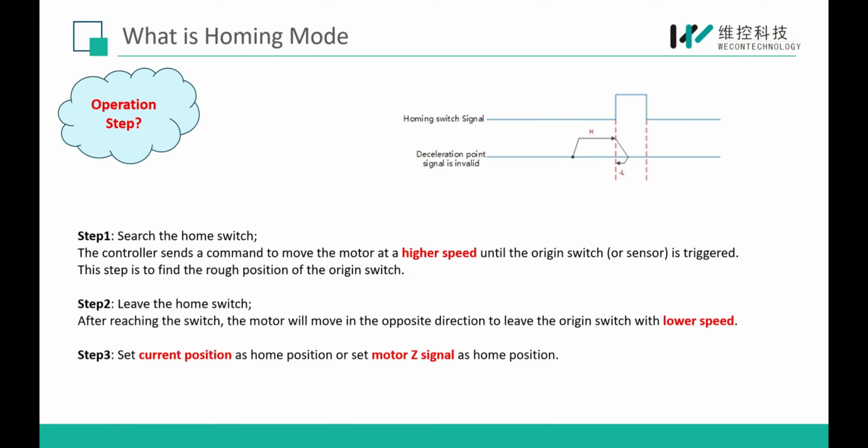And here are the operation steps of the homing mode. You can see the first step is the controller will send the command to the driver and make the motor rotate to get close to our homing switch. Usually in this segment, the motor will run at a higher speed.